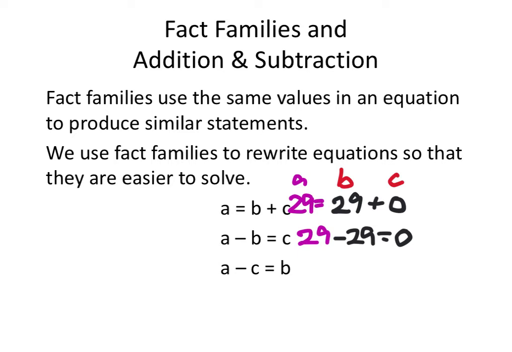But we can do the same thing with this last one. The A is 29 minus the C value, which is 0. That equals 29. Now, what's going to happen is they're going to show blanks on the homework. Of course, you could use the identity property of addition to solve stuff like this. But if this was a blank right here on this one, you could use fact families to solve, okay? Now, of course, the identity property works as well, so you know that's a zero, right?